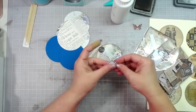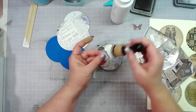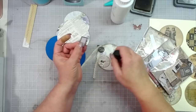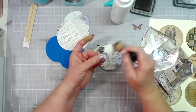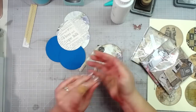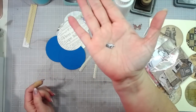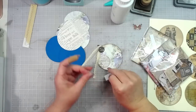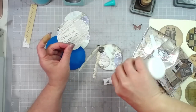And so there's a little label here I'm going to ink, and it's going to come out over that little 1.5 inch circle, but I'm fine with that. And then the little famous Tim Holtz pointy finger that he has in quite a few of his packs.